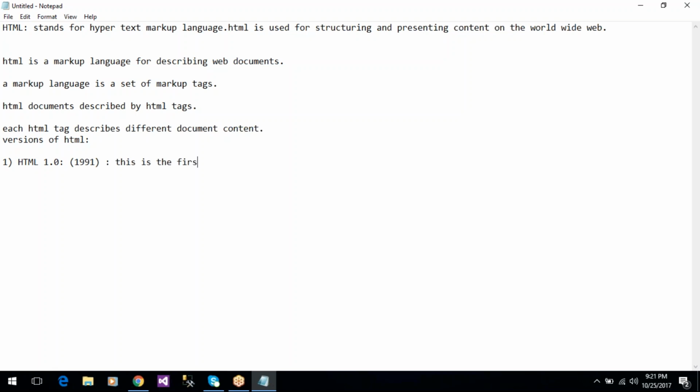This is the first version of HTML, and it supported inline images and text controls.